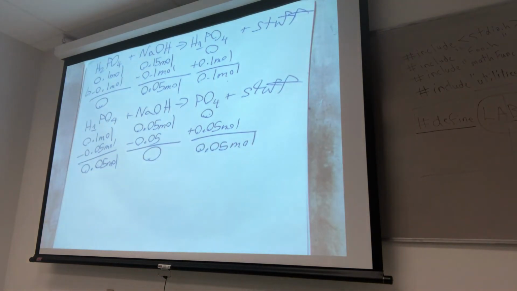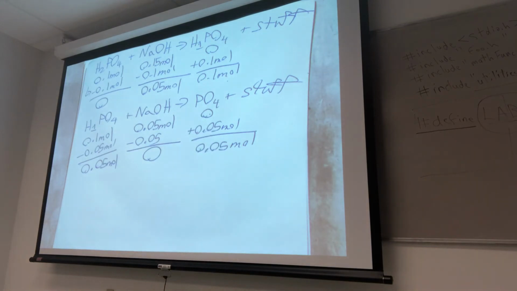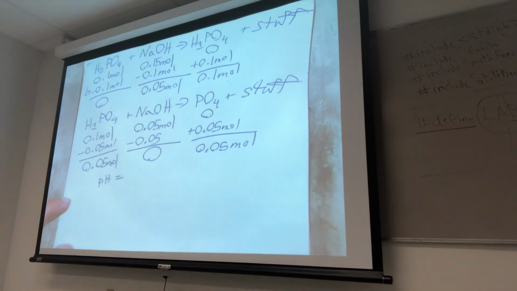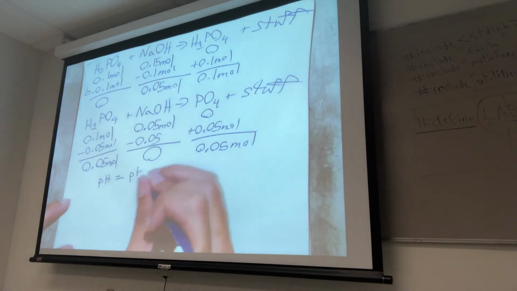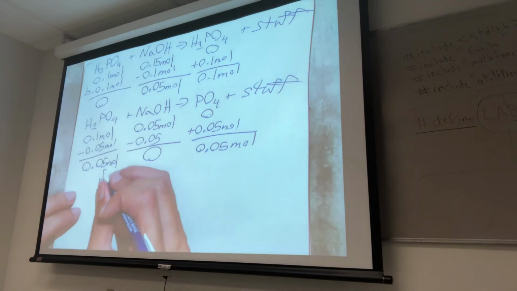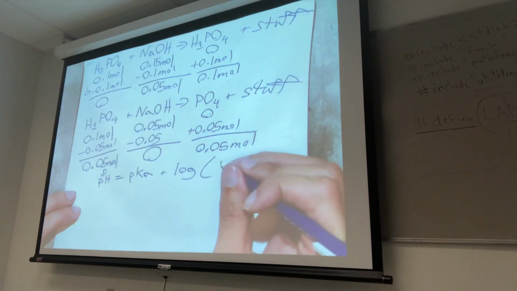Now we check to see if we can do Henderson Hasselbalch. We don't have any strong base anymore. We just have our weak acid and its conjugate base, so we are now allowed to do Henderson Hasselbalch. So I'll write out the equation, then we have to put in the numbers in their correct spots. So the beginning of this question, by the way, which feels like a century ago, is figure out the pH of this reaction. So we're going to find out pH by filling in the rest of this equation.